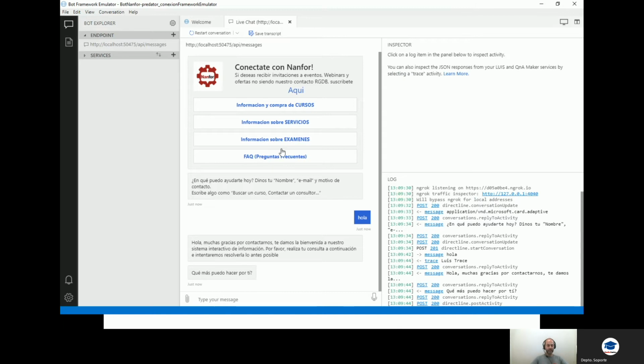When we have tested completely and we know this bot is useful, we can publish it and we can use it online, right? So this tool is vital, very, very important for a developer to use. It's a free tool. You can download it and you can use it with every bot that you are using, right?